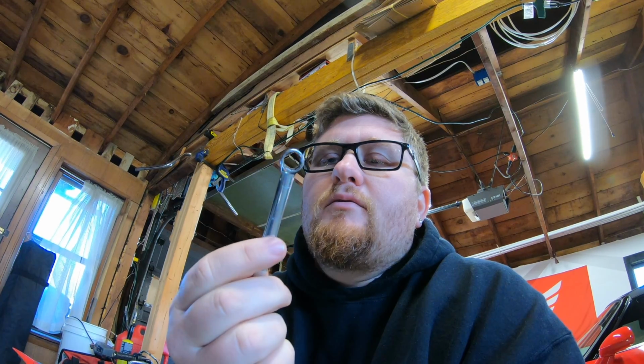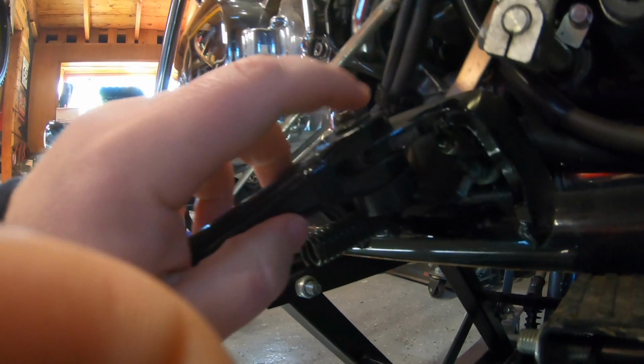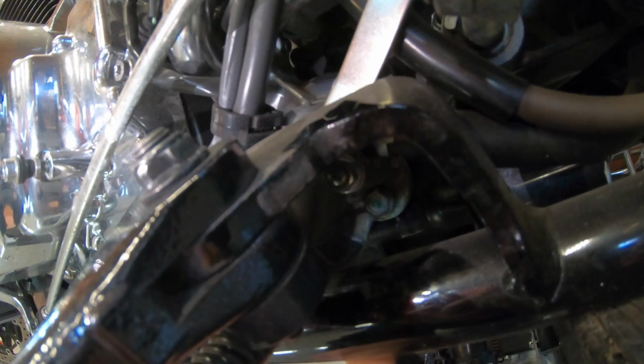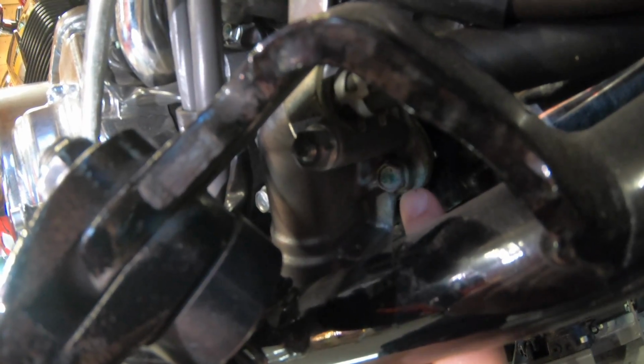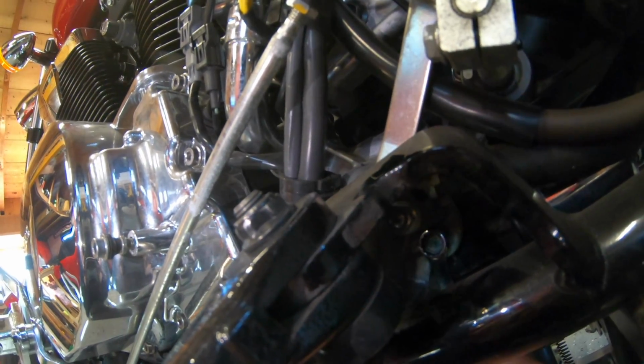Okay, so the next step we want to do is crack the drain bolt. Now the drain bolt is a 10mm bolt. I happen to have this Snap-on wrench, it's thin walled, because a lot of my sockets won't fit, so I have to use this by hand. But let me get down low here for you. Here's your kickstand. Here's your kickstand mount, right? If you look, see that bolt with that green dot right in the middle? It's right here. That is the coolant drain bolt. It's got a little green dot on it. It's green coolant in the bike.